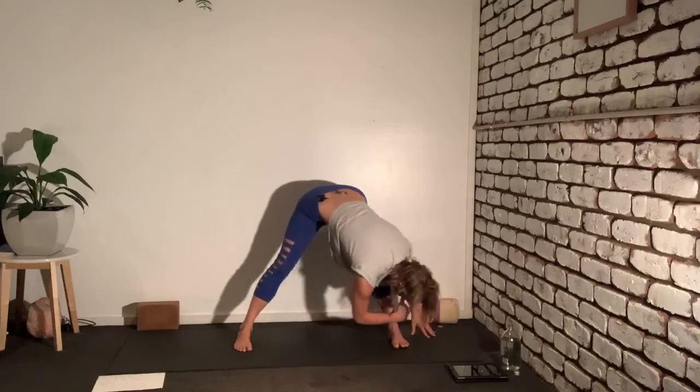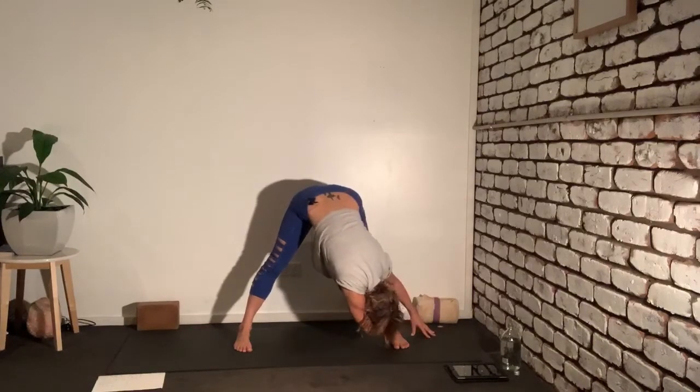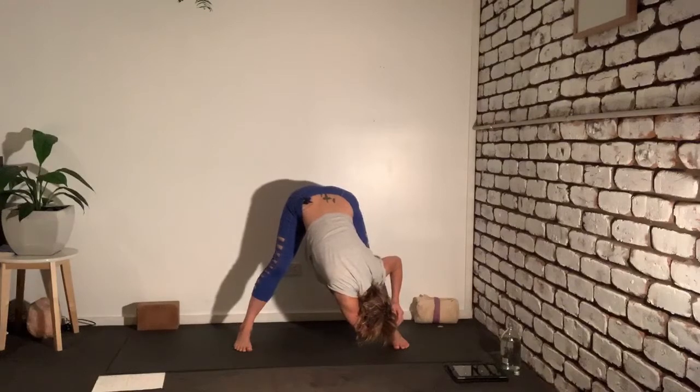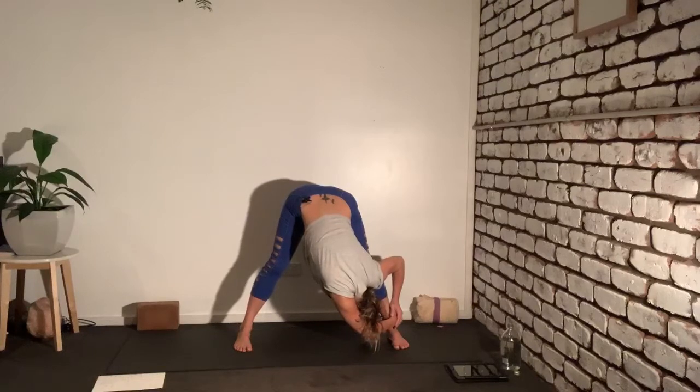This time towards your right foot, left hand, right ankle, right hand on the floor or on top of your left. Take a huge breath through your left side ribs, and hang your left ribs towards your left foot. The back of your neck relax, and let your heart rest down towards the earth.